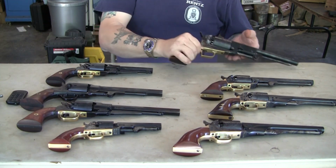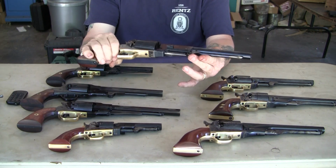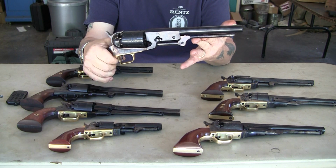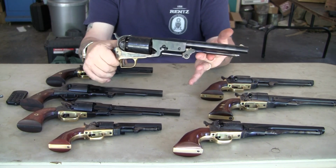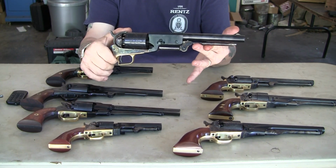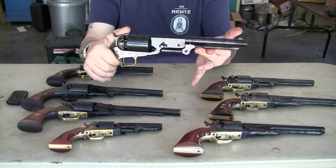Now you go to the next one, the Walker. Now, the Walker is a very interesting gun, okay? And if you want to be Clint Eastwood, John Wayne, whatever, show everybody who's a man, the Walker's a pistol to get, but this is a copy of the Walker, pretty close copy. So all the design flaws are still in here.